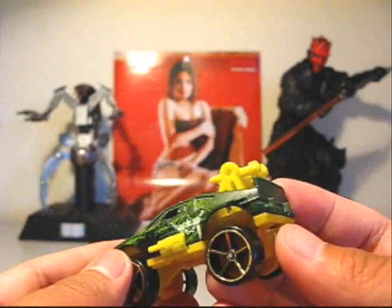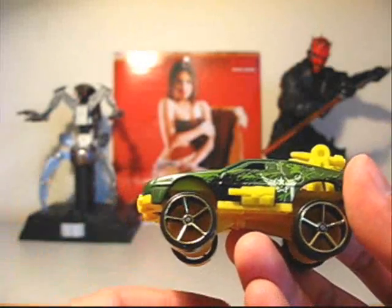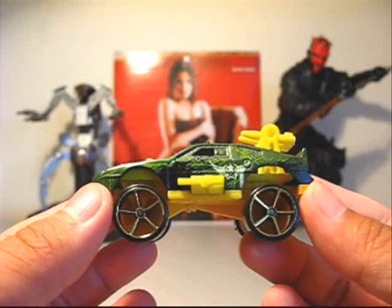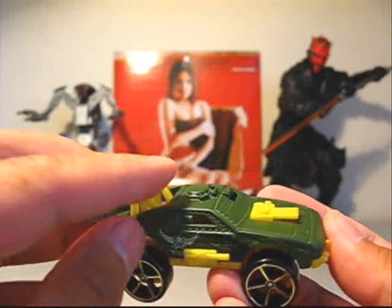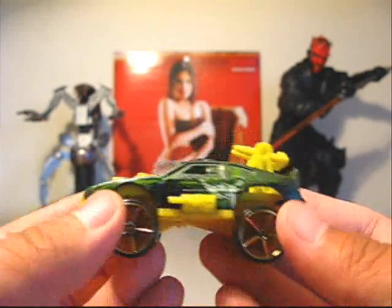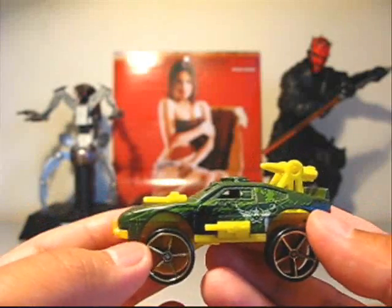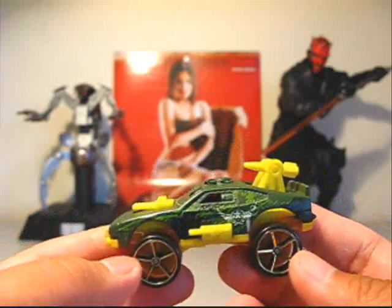This mold is from like 1988, so it is an older mold, but the printing really updates it — you can tell it's from the 2000s. And of course by the wheels, you've got these huge rims. If this was a real car, what would those be — like freaking 40-inch rims or something? That's crazy. This thing does swivel up and down. Really great battle racing car — it's highly armed and it's raised so you can just run right over stuff.